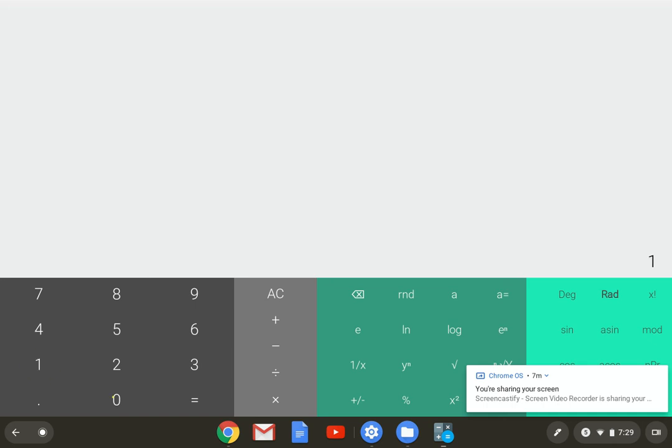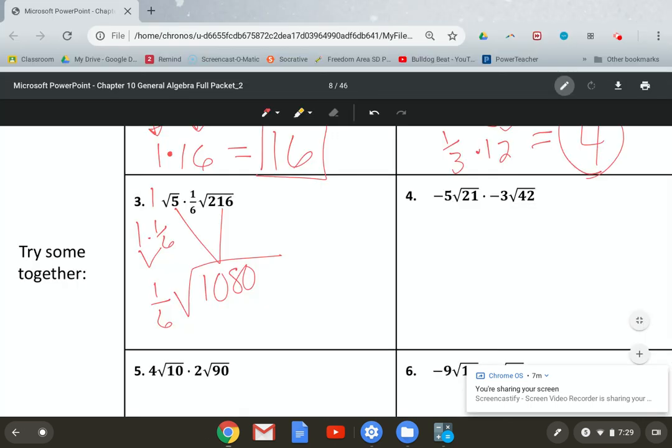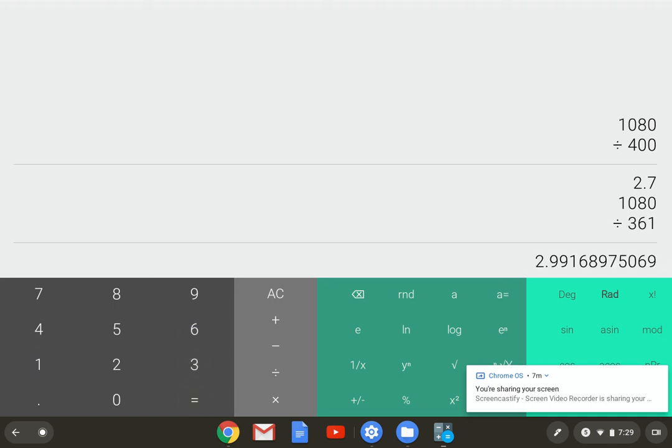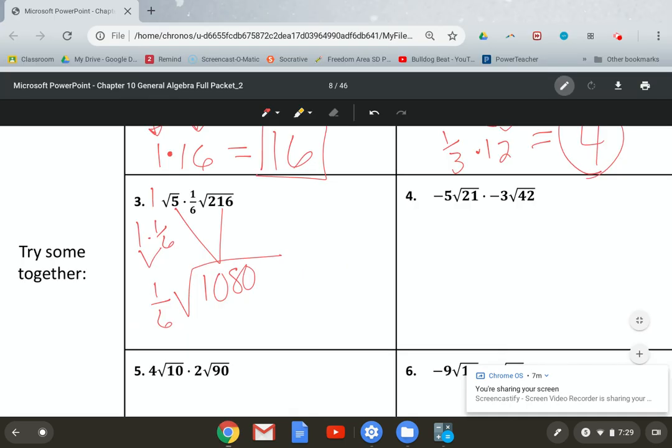So grab your sheet and let's divide 1,080, just making sure I have the right number, divided by, you know what, I'm going to try the first perfect square that comes to mind. Oh, let's do 400. That's a perfect square. Definitely not it. Let's do 1,080 divided by, let's think down, 361. No, that's a perfect square. So these aren't working very well, just me guessing.